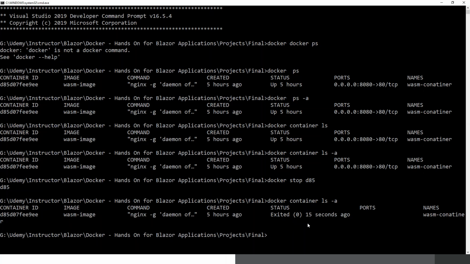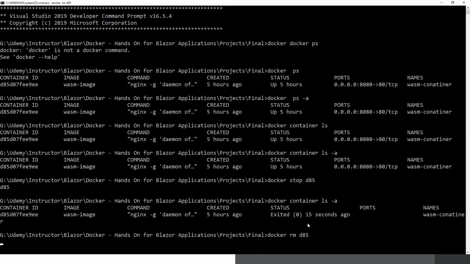Then there is the remove command, rm, which removes the stopped or exited container. So docker rm, and this was D85, right? So remove D85.